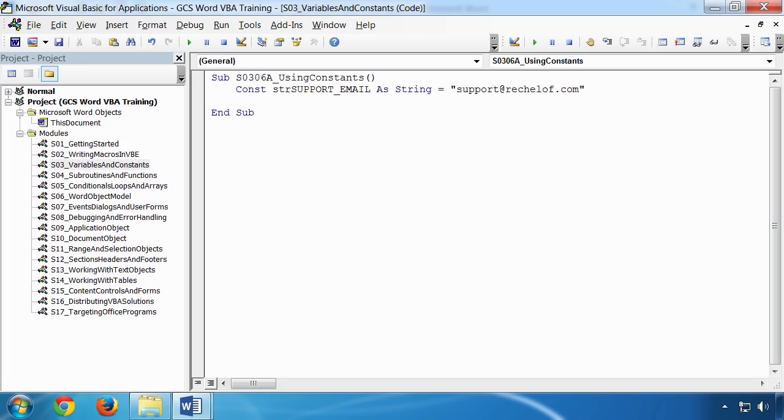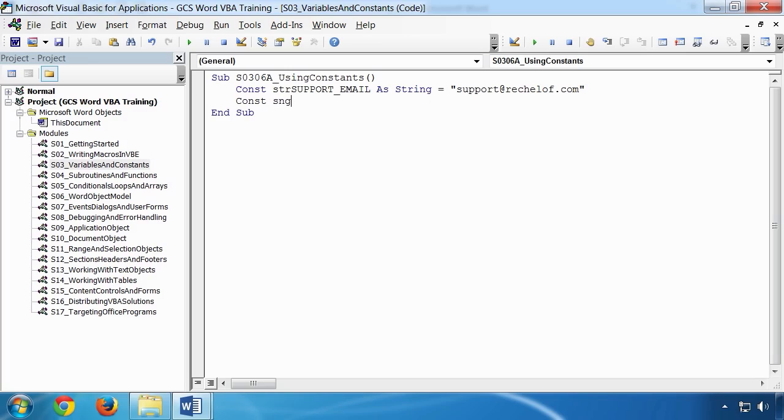Another example of where you would use a constant might be if you had a rate, such as VAT, value-added tax, that we use in Europe, which occasionally is subject to change. So if you're going to refer to it several times during your code, again, you define it once as a constant rather than hard coding the actual rate in your lines of code. So let's take that as our second example.